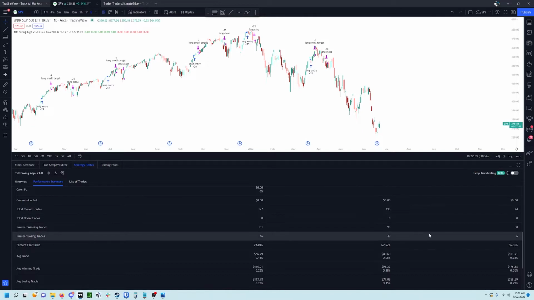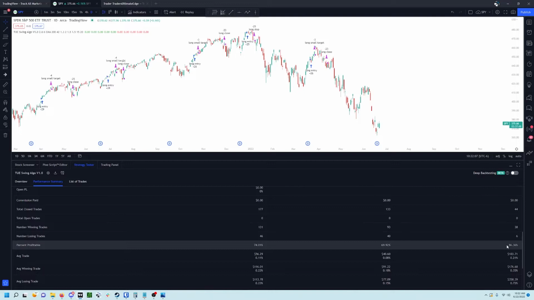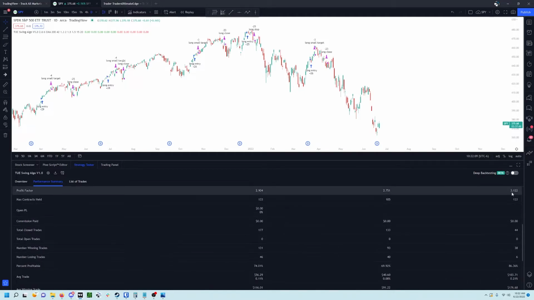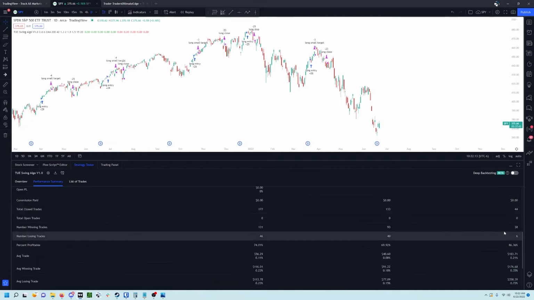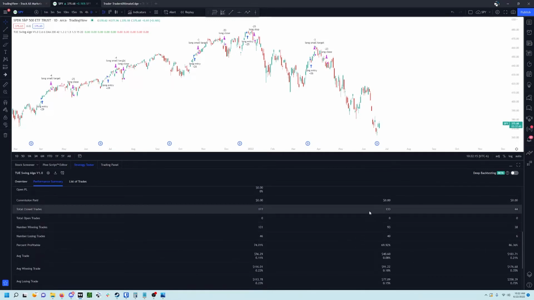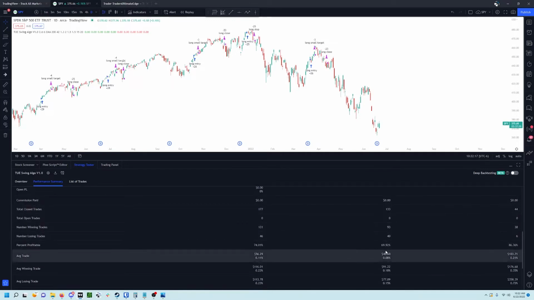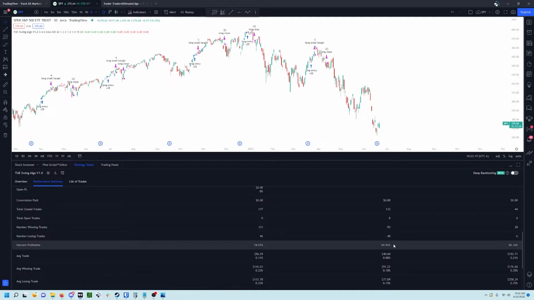That's not to say the strategy doesn't work on shorts. It works fine. As you can see, we have an 86% win rate with a 3.1 profit factor. So it works fine. We just don't get them very often. On the other hand, you're often going to find that percent profitable may be a little lower on longs, and that's because you have a lot more longs.